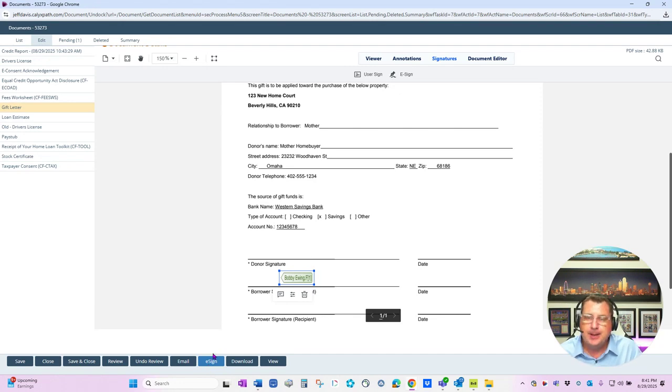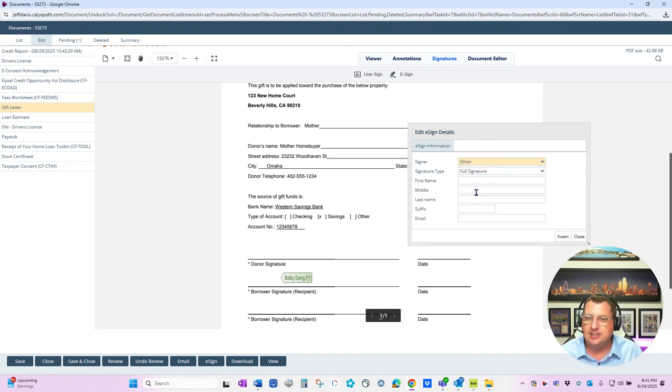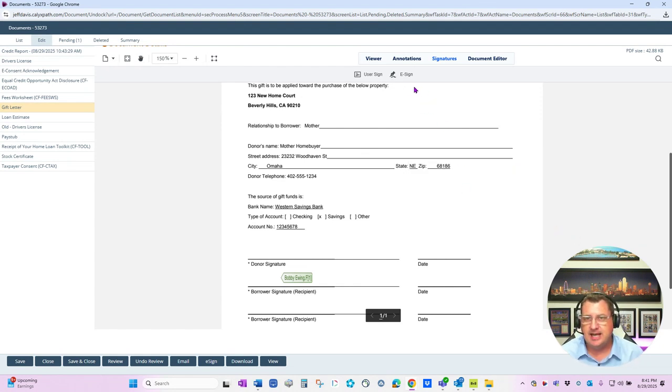It's intuitive. And when it comes to e-signatures, not only can I send an e-sign to the borrower, but I could send an e-sign to a co-borrower, to the LO. I could send an e-sign to a third party. When I'm sending that e-sign, I could request a full signature or just initials. I could even put a text box for that person to fill data in on the document that I'm sending them. So a lot of functionality there.